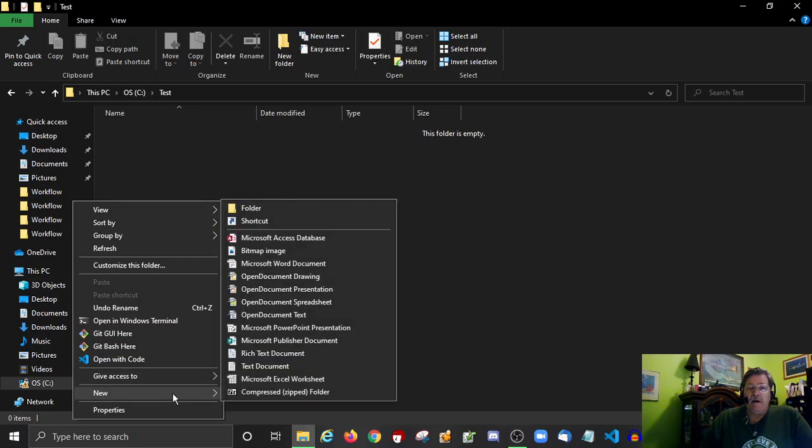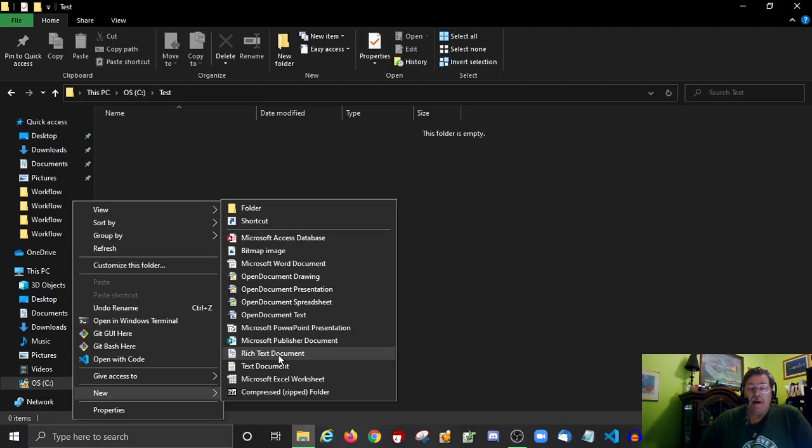All right, here I have New, and if you notice, if I hover over New, I can make a compressed zip folder, a Microsoft Excel worksheet, a rich text document, which would open up in WordPad. By the way, every copy of Windows since way back in Windows 3.1 has included WordPad for free. It's not Microsoft Word, but it's a stripped down kind of version of Word, and it works just fine. It doesn't have a whole lot of fancy doodads, but it does do just fine for creating documents and such. So if you don't have Office, you can always use WordPad.